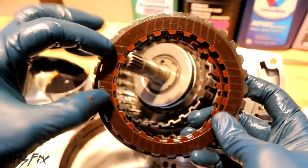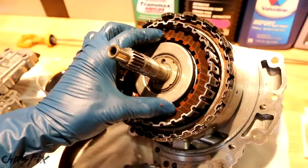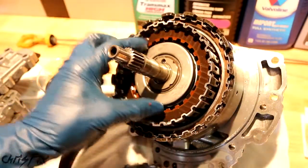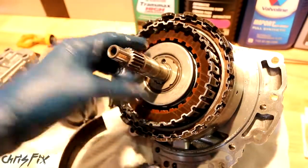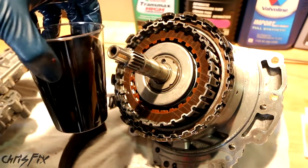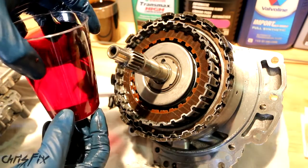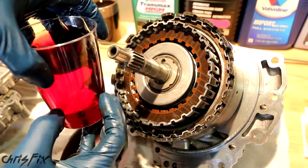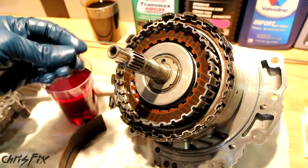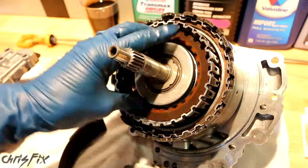If you see little metallic specks in your fluid, some of that is clutch material suspended in your fluid. So when that fluid's in here and there's all that suspended clutch material, it might be just enough to help these clutches engage, even though your clutches are worn out. Now if you completely flush your black transmission fluid, you're going to have this nice new transmission fluid in there. Sure, it provides better lubrication and better heat dissipation, but you don't have any of that clutch material suspended in the fluid anymore because you flushed that out. So now your worn out transmission might start slipping.